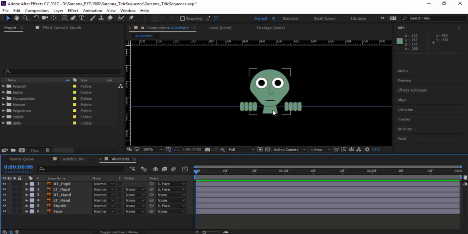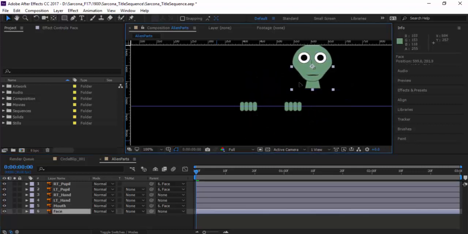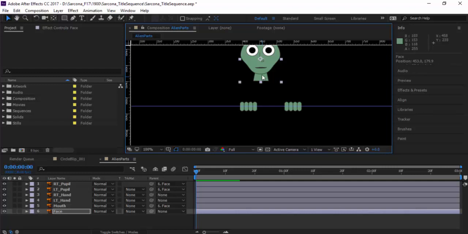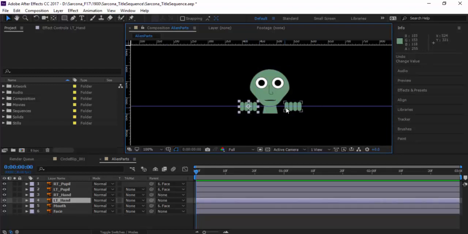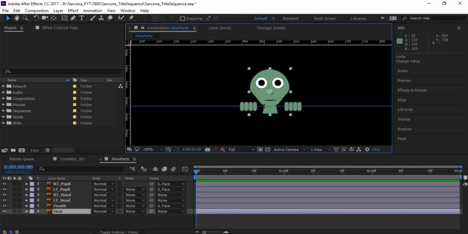Okay, does that make sense, sort of? Okay, so see how I've done that? You can kind of think of it like a group. So I've kind of grouped those together. I can still move the stuff inside the group, but if I move the group, everything's going to move. Okay, that's what that means. All right, so now I can animate basically three things, this, and that, just to do my start animation.